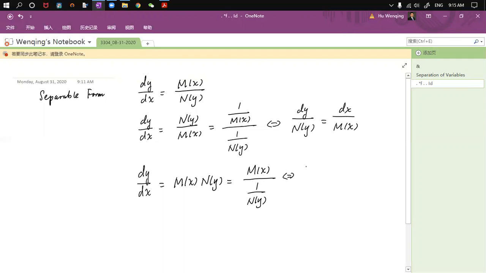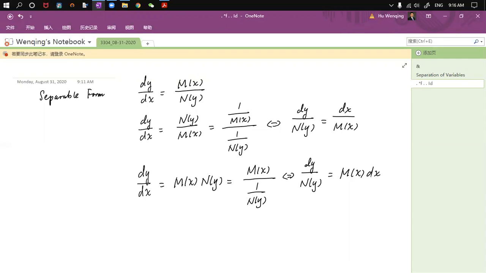And if that is the case, you're able to write this equation as dy/n(y) = m(x) dx. Again, it's a separable form, and you can still integrate, right? I'm just trying to say that equations in a separable form can be very flexible. The only principle that we want is to collect the variable x on one side and collect the variable y on the other side. That's the major point of having separable forms of these differential equations.